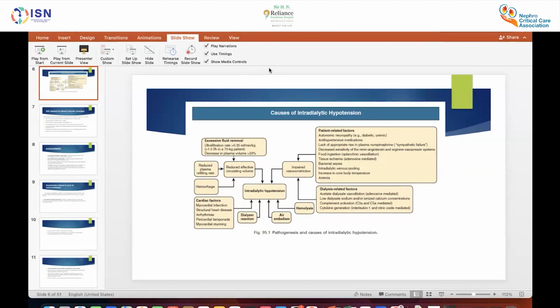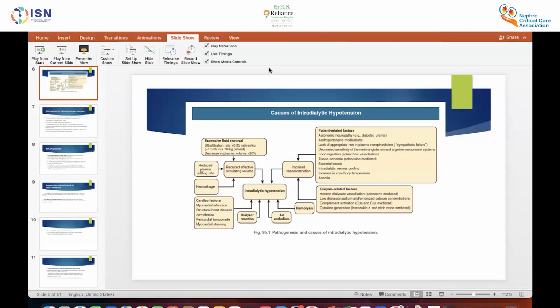It has to be an isotonic fluid, or a hypertonic fluid. Like you said, 3% saline can be used. Yes, we can use that, but if the salt load is very high, it will be counterproductive. Rather than that, why not give an isotonic fluid, that is normal saline? I will discuss later why it is called isotonic, although it is regarded as hypertonic, 154 millimoles.